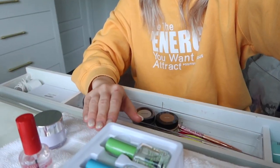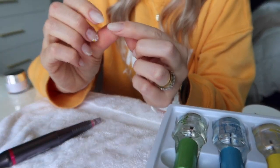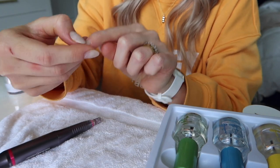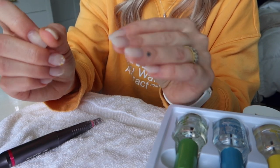I recommended in a previous video comment to use a fan to collect all the dust. I don't have that, so I just have a little towel to collect everything and I'm making sure the area is well ventilated — I want to be careful with these kinds of ingredients. I'm going to go ahead and file down a little bit. I do have the dip fill underneath, but there might be some excess gel around the cuticles, so I'm going to clean it up.